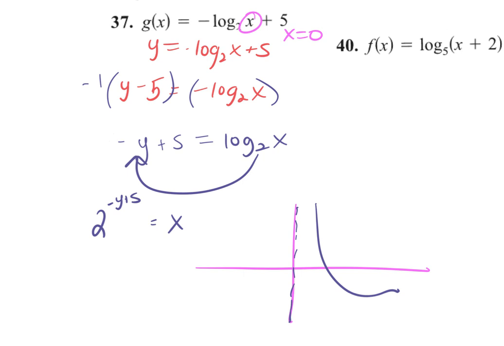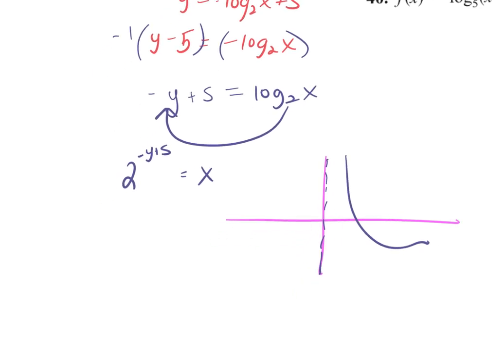But if you are unsure, you get all the way through your test and you want to go back and plug your points in, then obviously go for it. Plug your points in and make sure you pick the right graph. But from my perspective, if you know where the vertical asymptote is and you can roughly know what your graph looks like with transformations, it should be enough for you to pick it out. But if I wanted to find the intercept, I plugged the 0 in for the y.